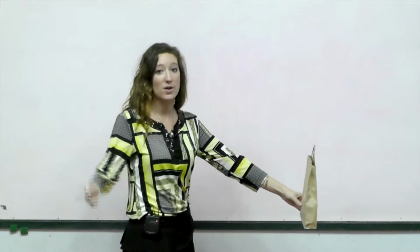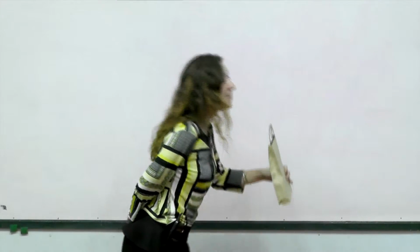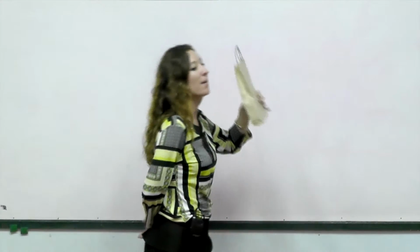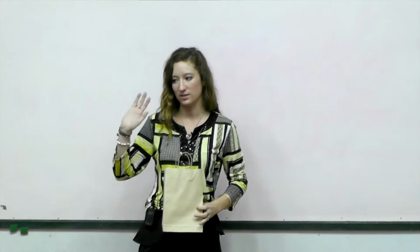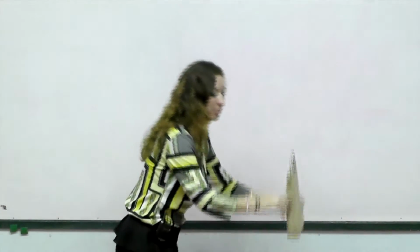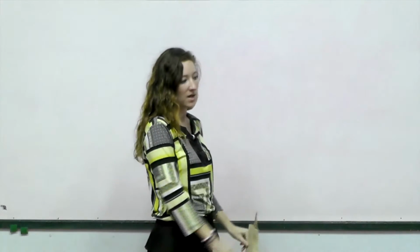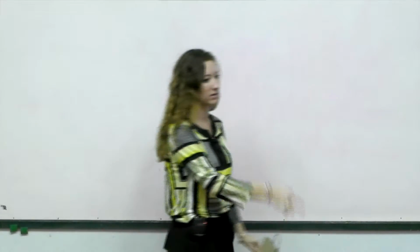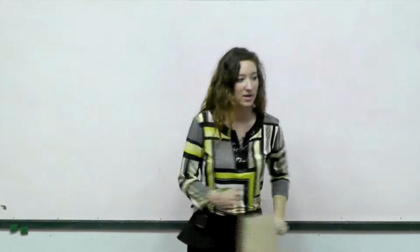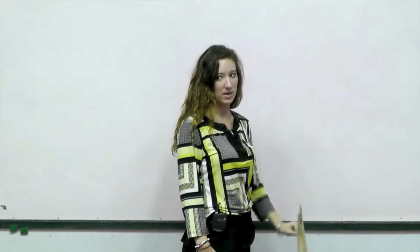So the bag's going to be on the floor. You have to bend, bend, drop. You cannot use your hands. So you have to pick it up, put it down. So team 1 and team 2, what you're going to do, pick it up, put it down, high five. And then the next person, pick it up, put it down, high five. Next person, pick it up, put it down.